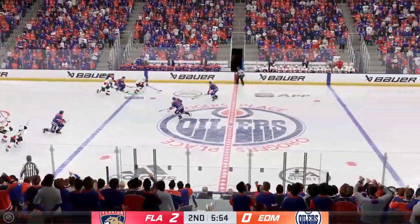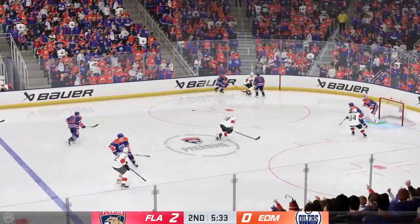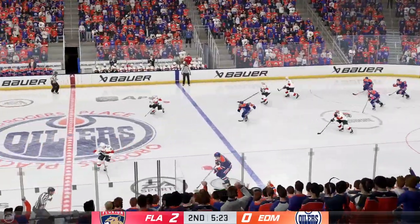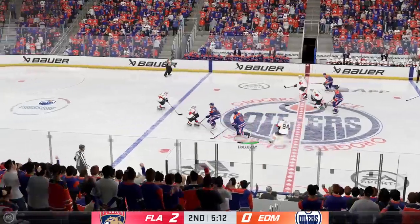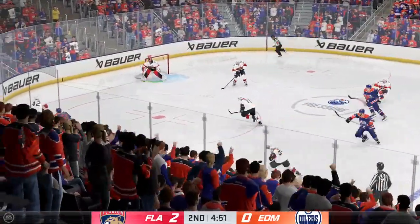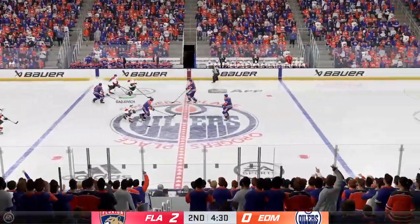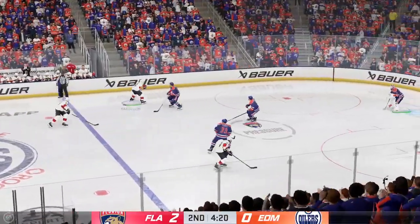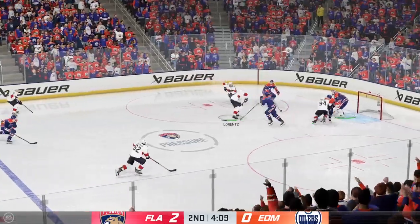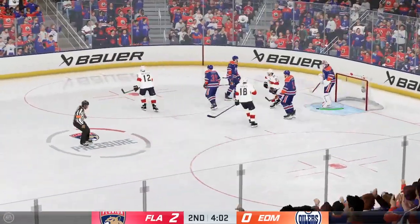Florida's got possession of the puck. Scooped up along the wall by Gajewicz. Florida's on the attack. Sends it out front. Can't connect the play. Nice zone entry from the middle. Hard hit frees up the puck. Feeds it on over to Montour. Carries the puck through the neutral zone. Quick pass to Lorenz. And the goaltender comes up with a piece of it to keep it out of the net.